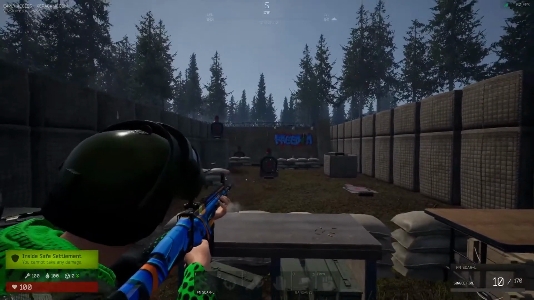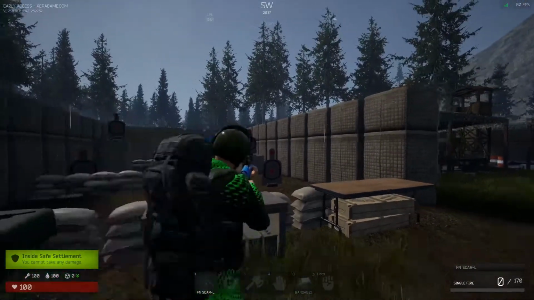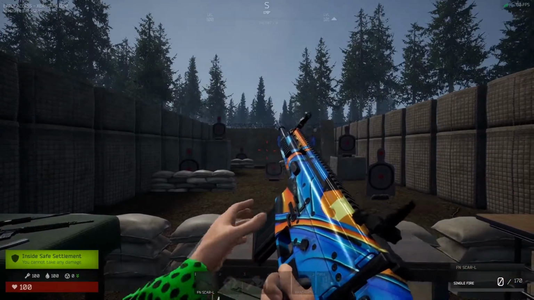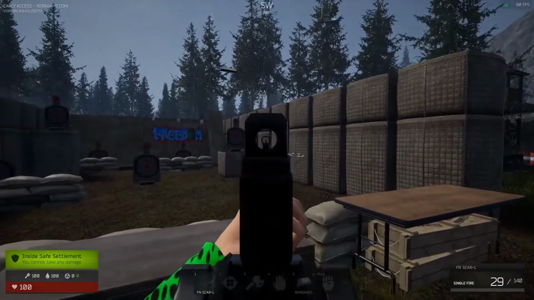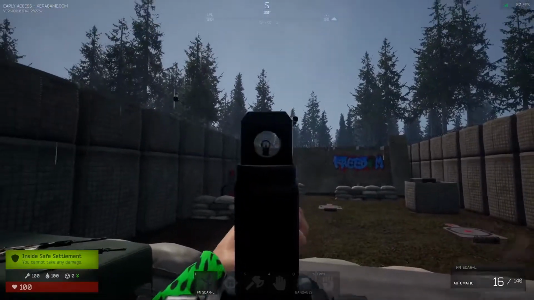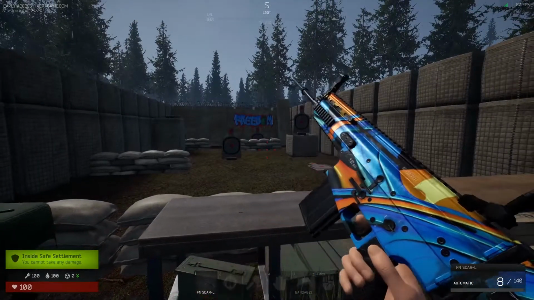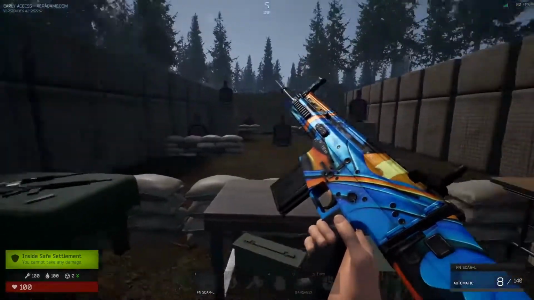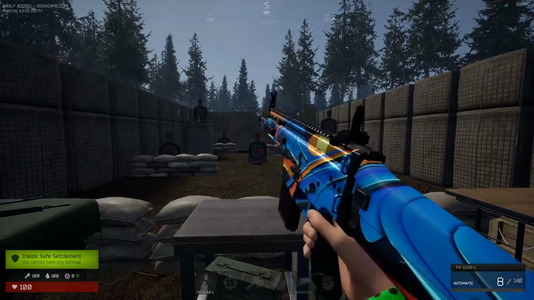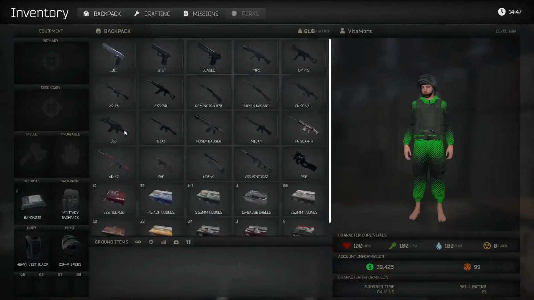There's automatic, single fire. There you go. So let's jump into the animation screen for the SCAR. Bit of first person action. And of course, the inspection. It's a pretty nice skin I got on it. I like it. But yeah, the first of the rares. Now we're going into the rare category. So let's move on to the next weapon, guys.